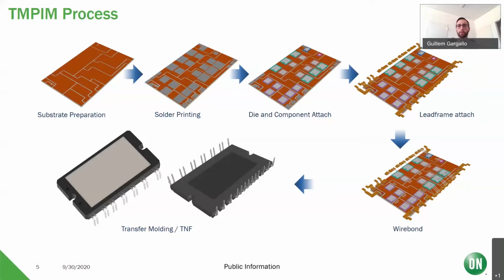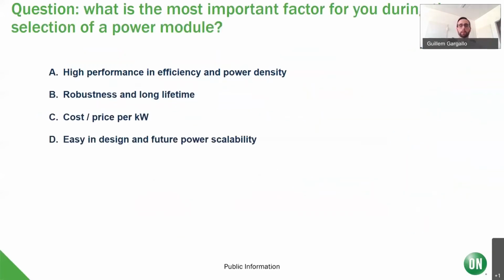So before we move forward, I would like to ask you a question to see also which audience we have here today. So what is the most important factor for you during the selection of a power module? Is it the high performance in efficiency and power density? Is it the robustness and long lifetime? Is it the cost price per kilowatt ratio? Or is it more an easy design and also future power scalability with the same platform?